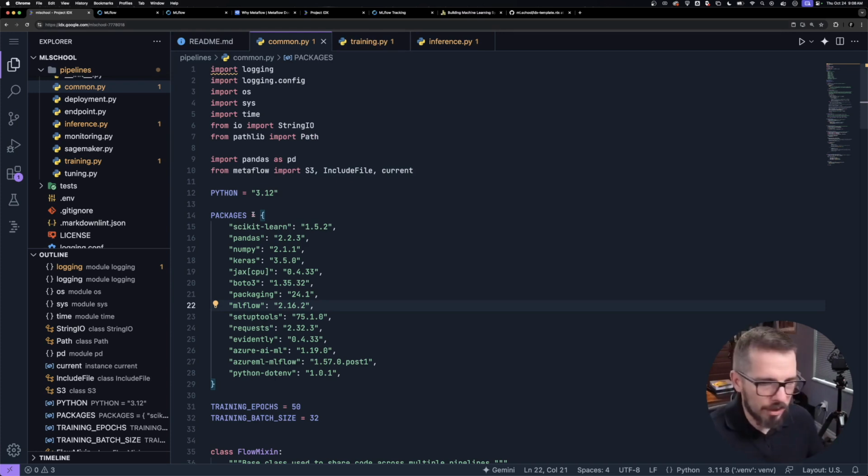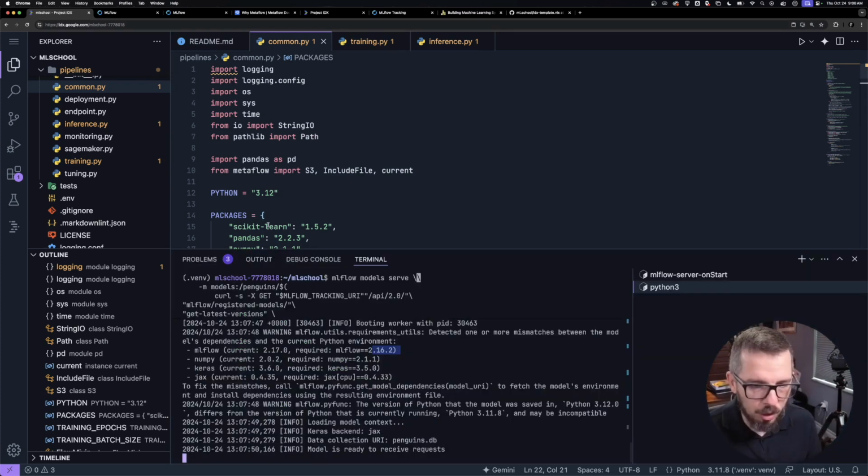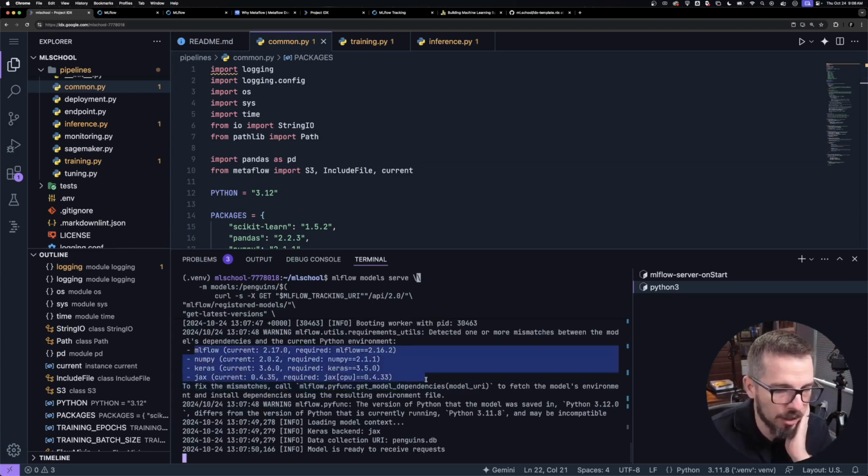Usually this is going to be fine, especially with those minor changes in version. Nothing should break our model. So we're fine, we're good. But I just want you to be aware that that's what's happening. If you wanted to fix that, you have two solutions. Number one is to pip install the correct version number in your local environment. Number two is going to the common file, changing the version number to the latest one, recreating that model, and then rerunning the model serve. So you actually serve the new model with the new dependencies.